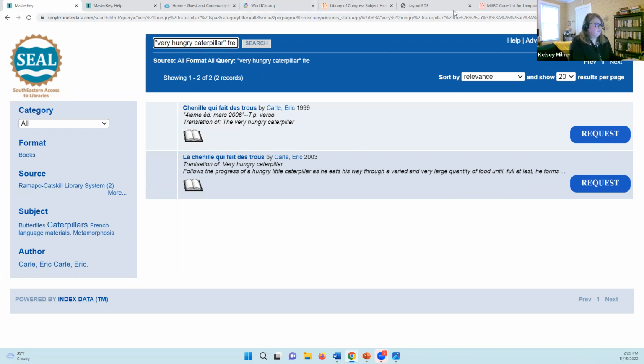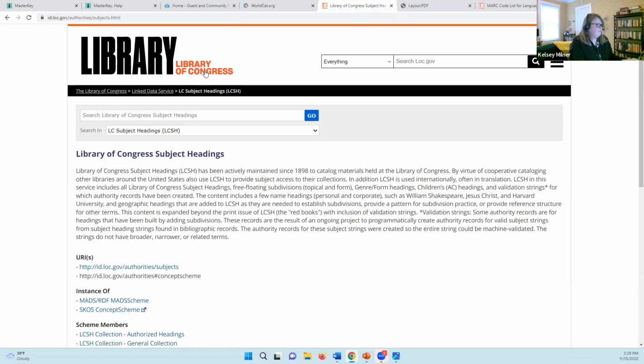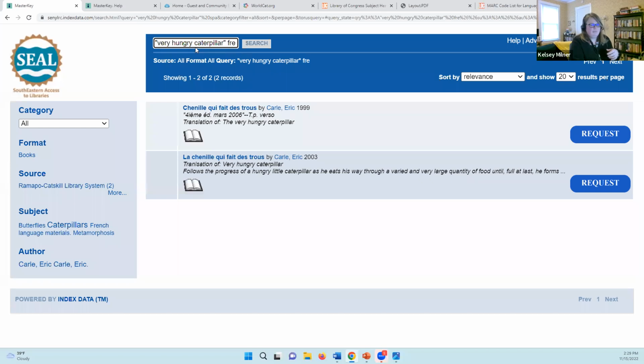And there's a way that you can search Library of Congress subject headings. I actually have the tab up just in case anyone's interested. The only frustrating thing about searching this is that you kind of have to know how the term is structured. But this is a good place to look up authorized Library of Congress subject headings. So I'm going to do one example, SU equals French.